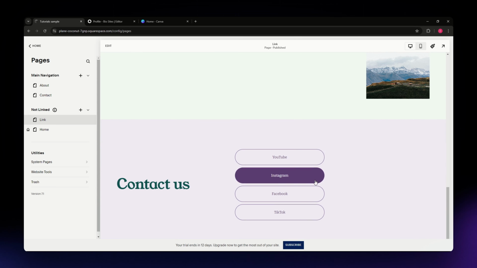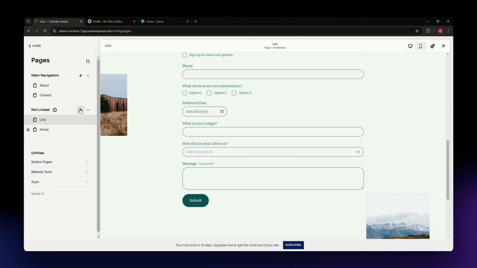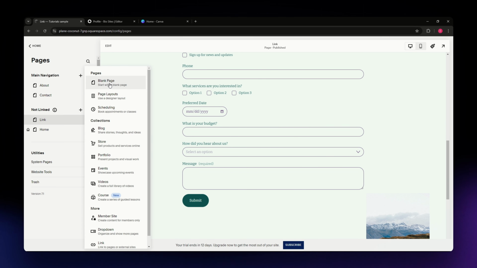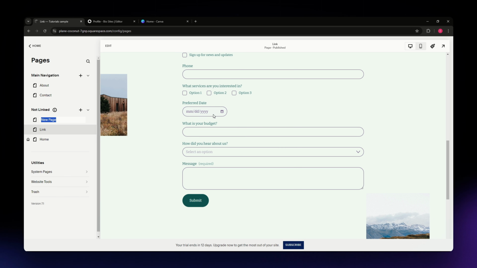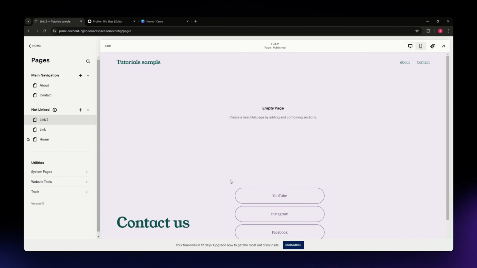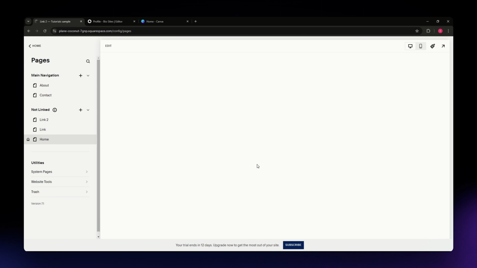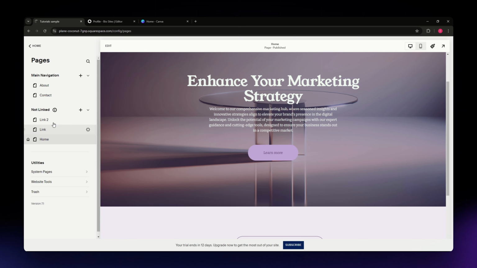I'm going to show you, this is just a sample work of mine. Now, if you also want to do this, hit this plus icon right here and then go with a blank page, so we're going to create our page from scratch. I'm going to name it link, just for the purpose of this video, and create that one. And now this is what you have. What you see right here is just a template that I created prior to this tutorial, so don't mind the existing elements or sections that I already have here in my page.